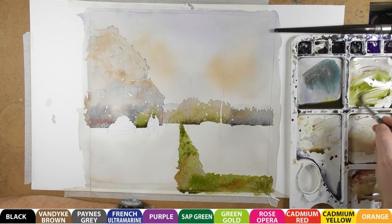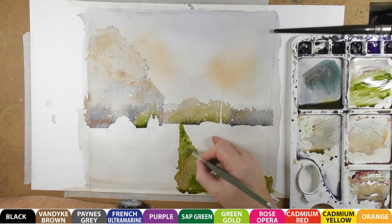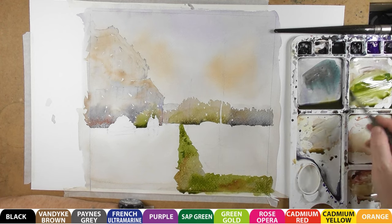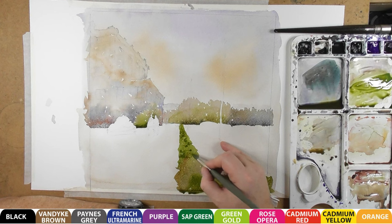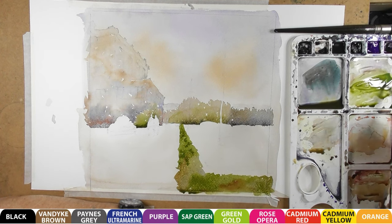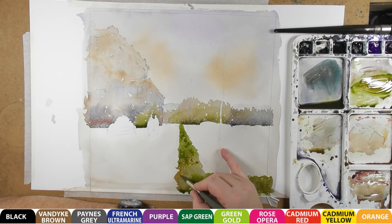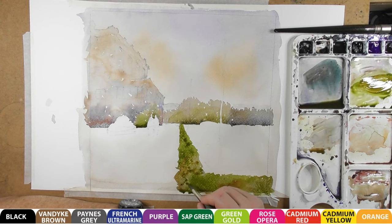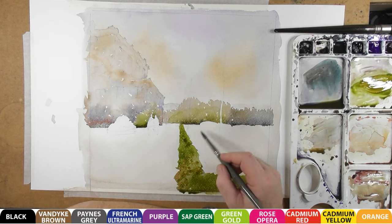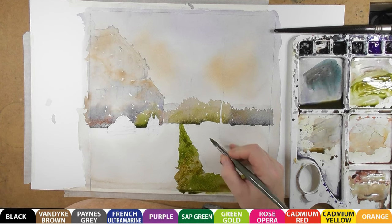Just put a couple of extra bits of pigment in different areas, and I'll just create points of interest when it begins to dry out. Bit of olive green there. Add a bit of burnt sienna, it turns it into like an olive green, it's quite nice. Okay, happy with that. Now then, we have different kinds of greens going on here.